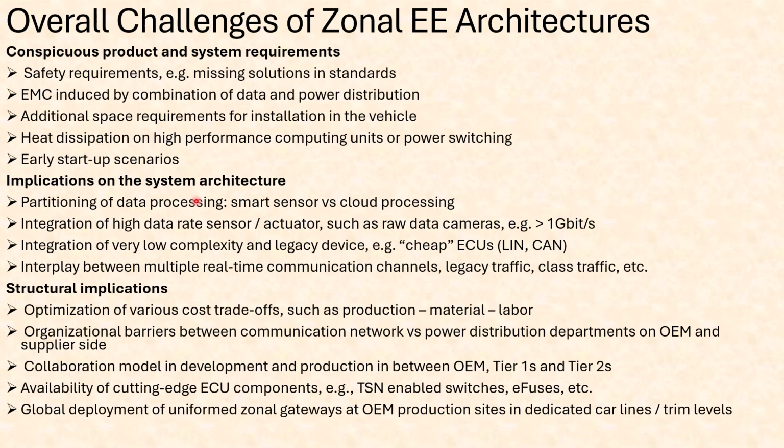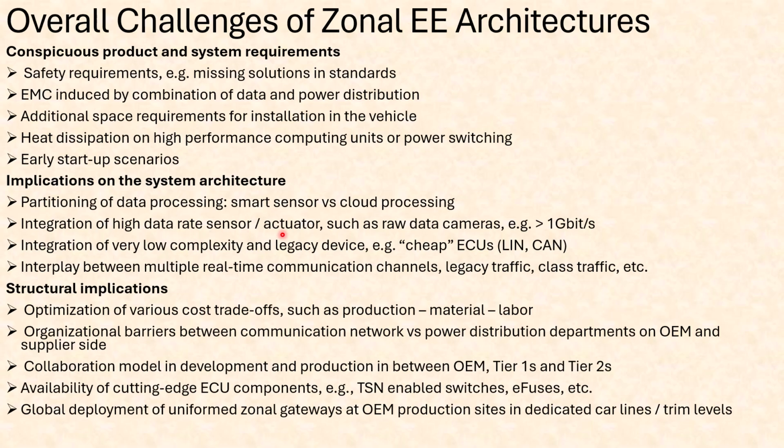And when it comes to implications on the system architecture, partition of the data processing, smart sensor versus cloud processing. This is a very important implication. Partition of the data processing. Sometimes data may get processed with the sensor, and sometimes the data may get processed in the cloud. So these advantages have to be weighed or compared with each other.